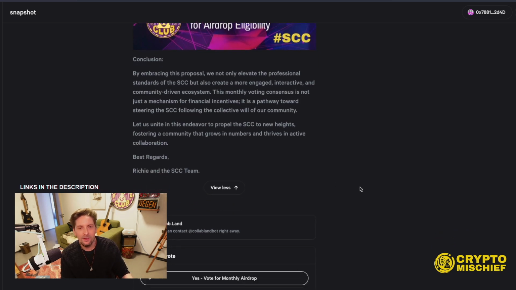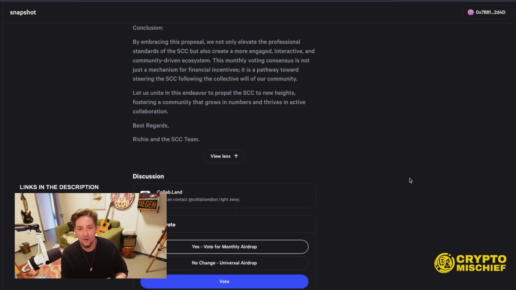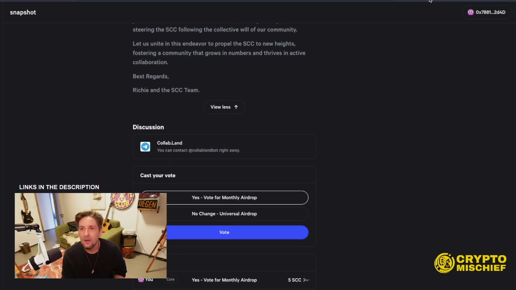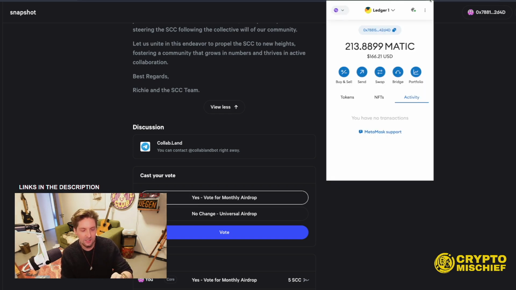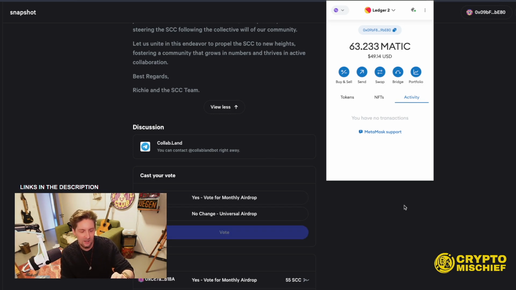So that's the vote. If you do have the NFT and you find yourself here and you're not in the DAO, the link is just there. You should join that right away. I'm going to show you how to do it. So I would come to a wallet which does have the NFT, right? I'd come here. Let's go to this one. I have an NFT in here.